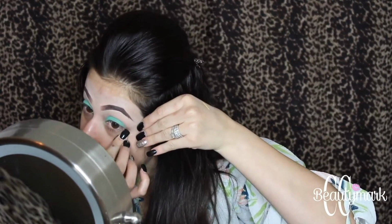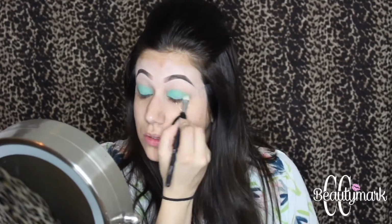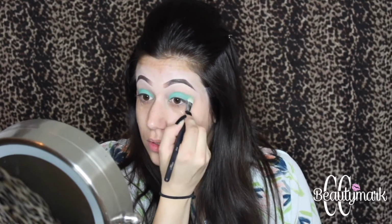I decided to add some tape on the sides of my eyes just to make sure that I get a really sharp edge. I'm going to continue to build up that aqua green color on my lid until I get the color that I am wanting.